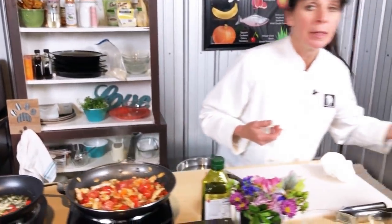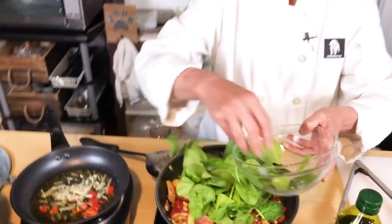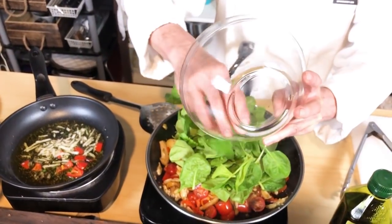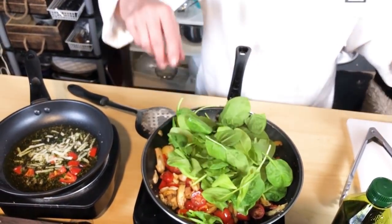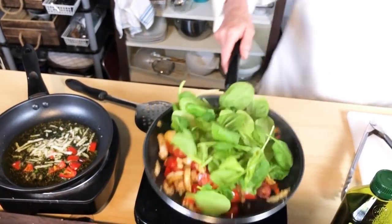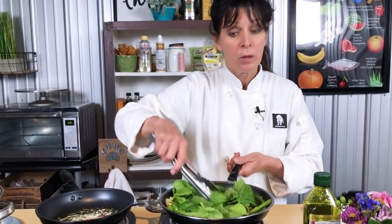So what I'm going to do is I'm going to add some spinach. And I kind of waited till last because spinach will wilt down tremendously. So you can pile it all up as I get it all over the place here. And the heat will make it wilt right down. So we're going to let this go, and then we're going to do what we call our Zoodles.